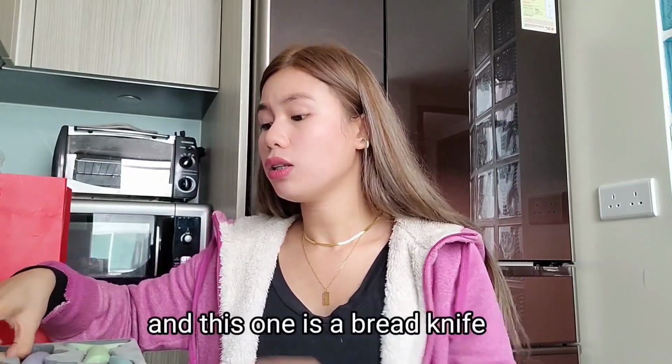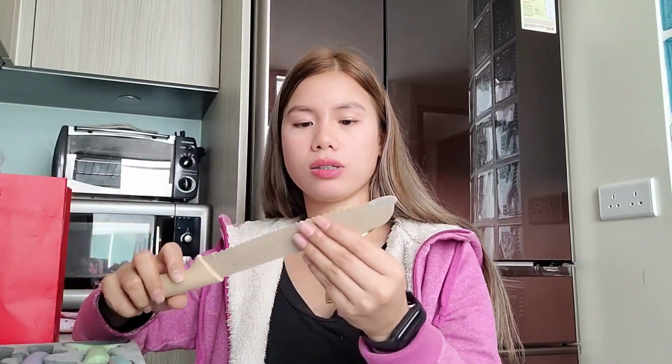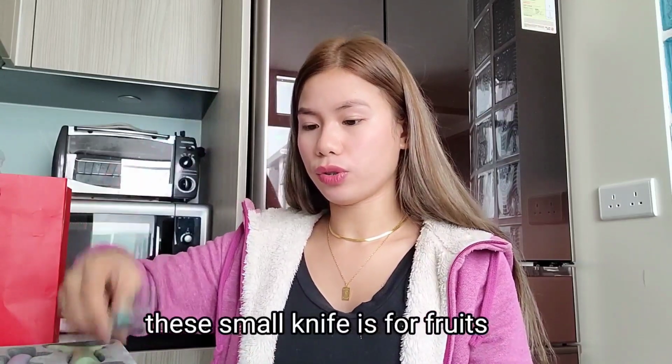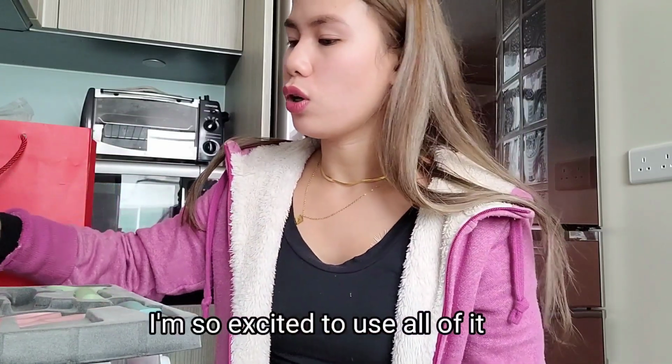Yung kasi, dumbi-dumbi kasi yung suot mo yun kasi winter na. And this one is a bread knife. Nice. It's really sharp, guys. And this, yung small knife is for fruits. I think this one is for meat, the bigger one. And there is another sensor. I love the cool. I'm so excited to have all of it.